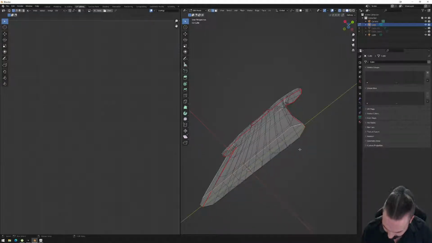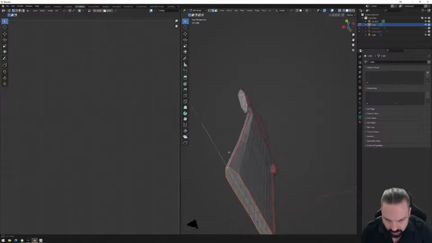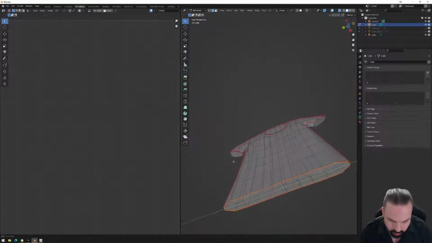Now I'm using a lot of Alt and Shift to sort of get these. So I think Alt does a loop. Shift Alt adds a loop. So for these things, it's great. Now loops are really easy when everything's in quads.